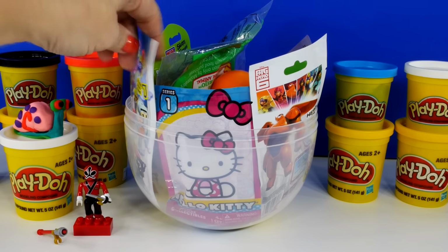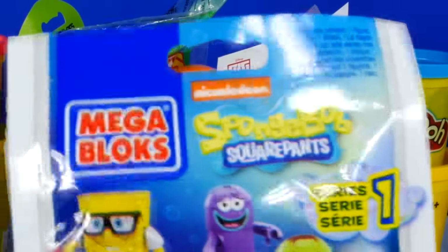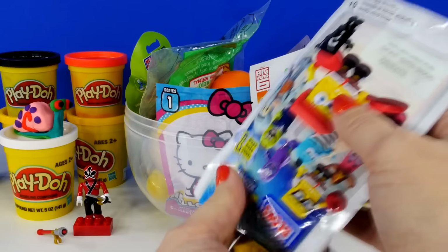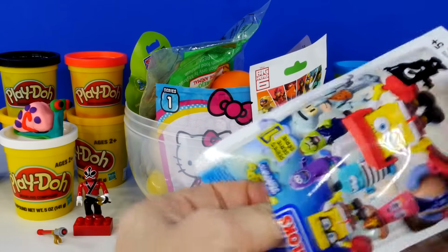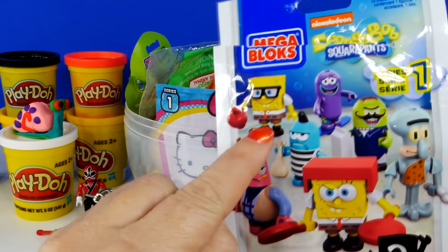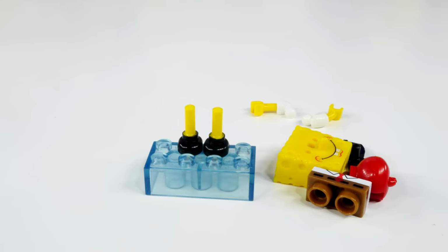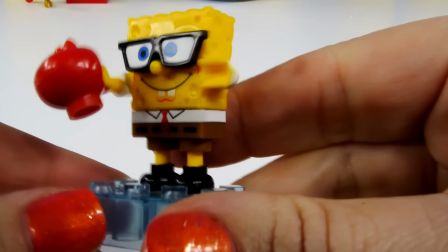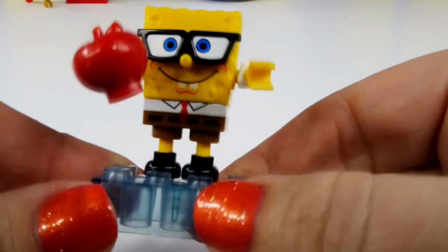Next, I think we should go ahead and open the SpongeBob Mega Blocks. Oh, I think it's SpongeBob. Yep, it sure is. And I see an apple, so I think it's this one right here. Let's put them together. Here he is, SpongeBob with his glasses and an apple. An apple for the teacher.